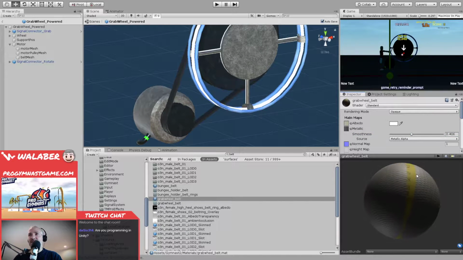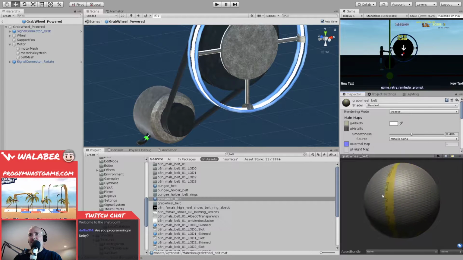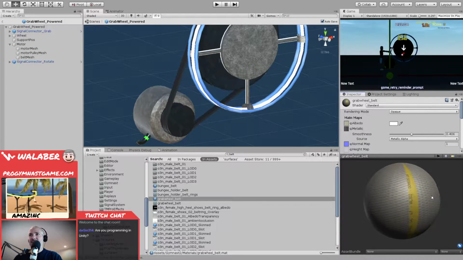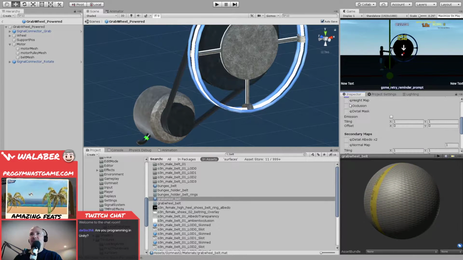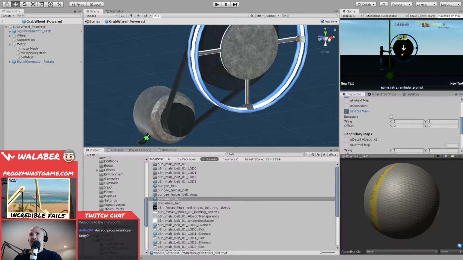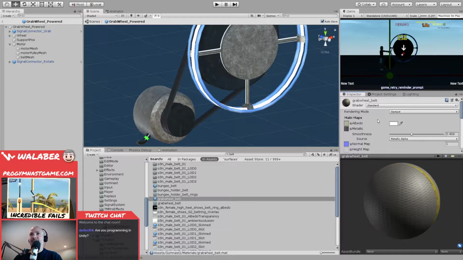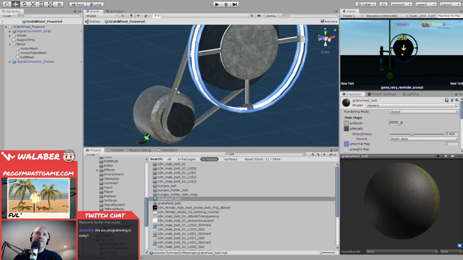And here we can see we have a different amount of metal on that label versus on the threading. We might be able to just try putting this as a detail mask. No, I think I want this to be a little darker. Okay, let's see how that looks on the belt.